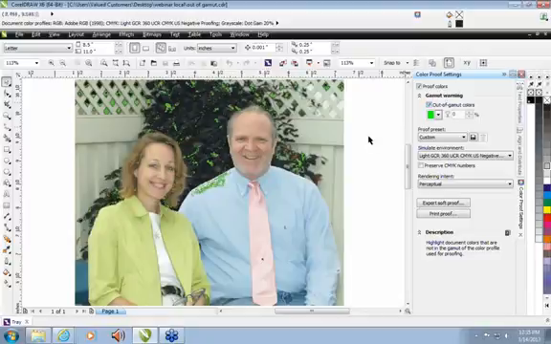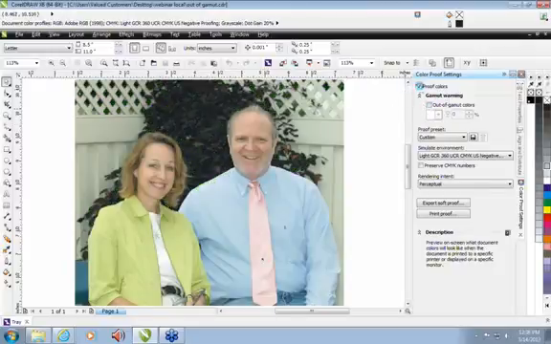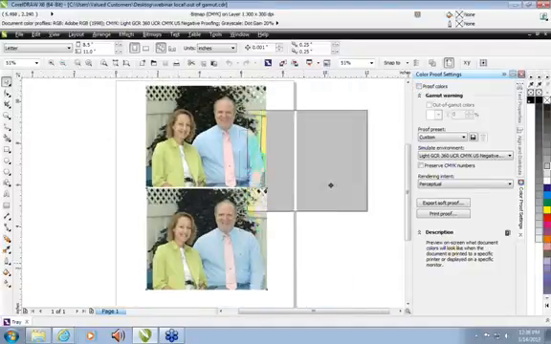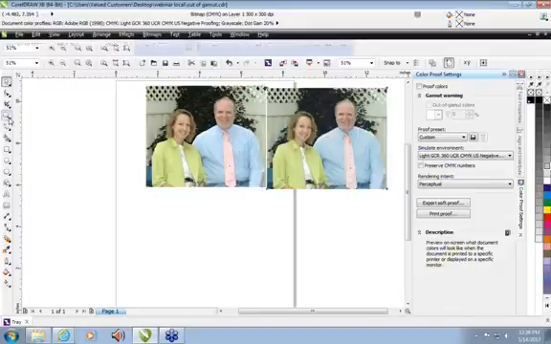Now the problem I have is the green marker showing what's out of gamut only shows a small amount. So out of gamut alarms are not necessarily accurate. I've never seen one accurate, so I don't use it, but I do think that using proof colors has its value.